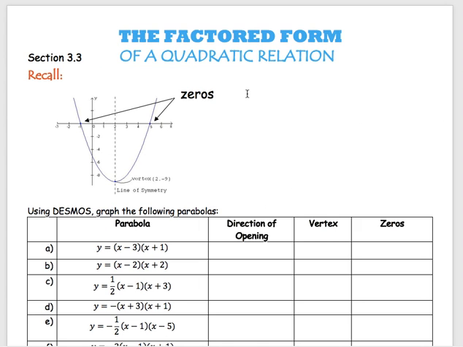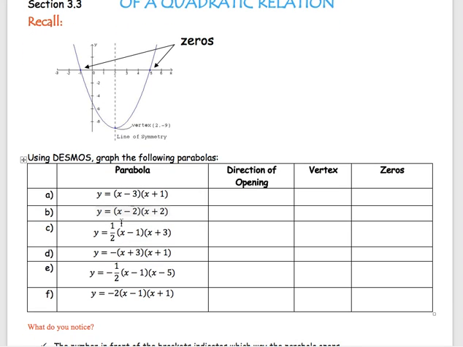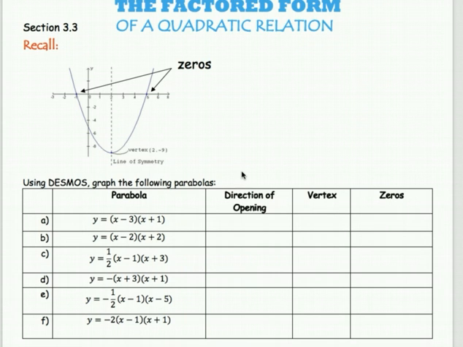All right, so what I would like you to do is get out Desmos, and I want you to go through and put these equations into Desmos, and write, as you're graphing them, which way is it opening? Is it opening up or down? Where the vertex is located, and the zeros. Zeros is another way of saying x-intercepts, okay? So I want you to get comfortable with zeros, x-intercepts, and later on I'm going to teach you roots as well, so they all mean the same thing.